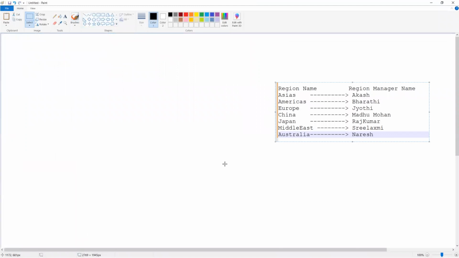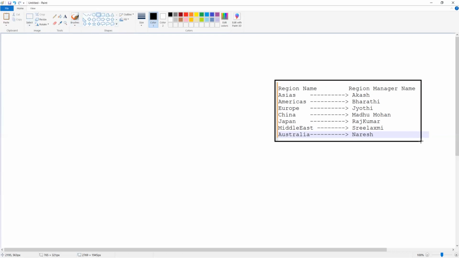Now we have here region name and region manager. This is a map table. Here 2 columns are there. One is region, another one is region manager.